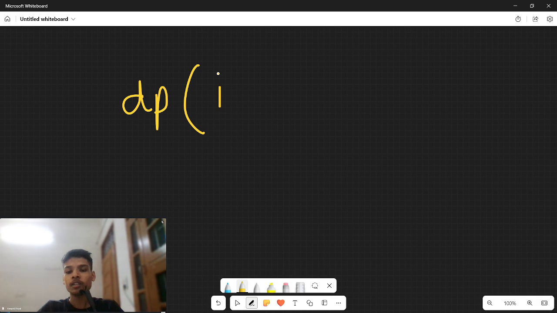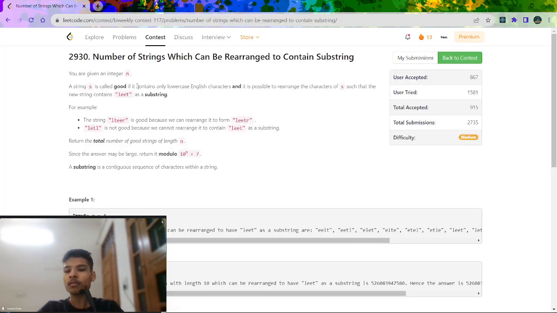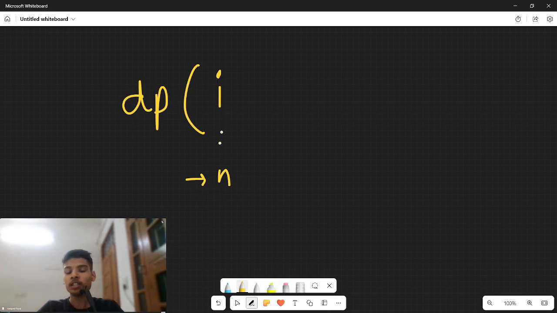One variable will be i, which will represent the ith letter of my string of size n, because you have seen we are given an integer n which represents the final length of my final string. So this i is the ith index, which means what letter can come at the ith position. Second, it will contain E, which represents till the ith position how many times E has occurred before.